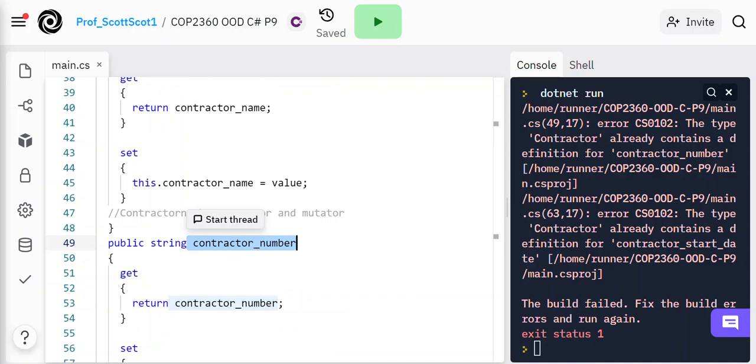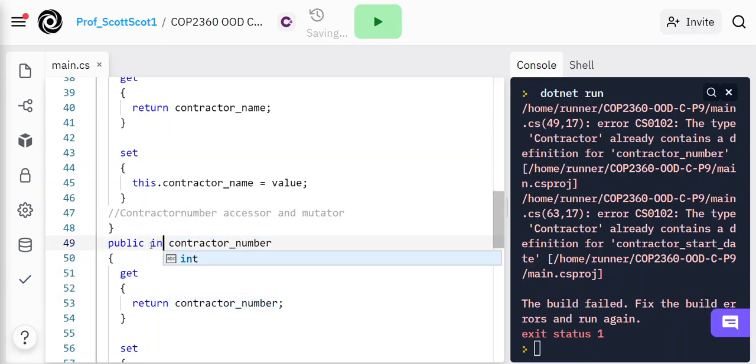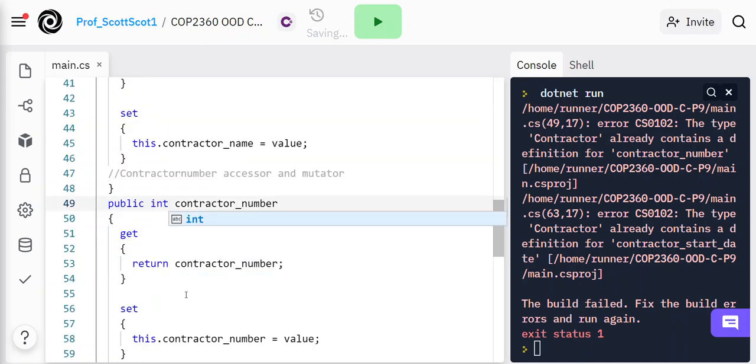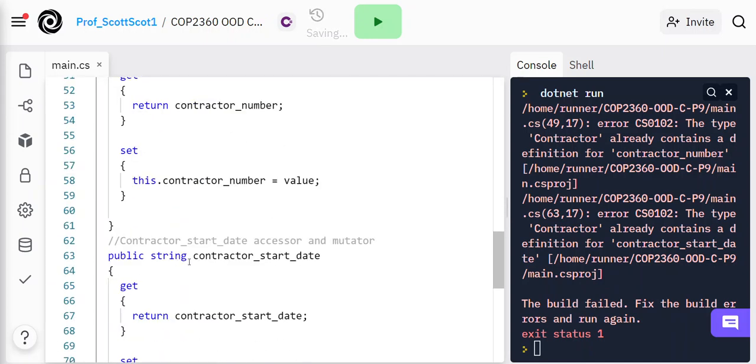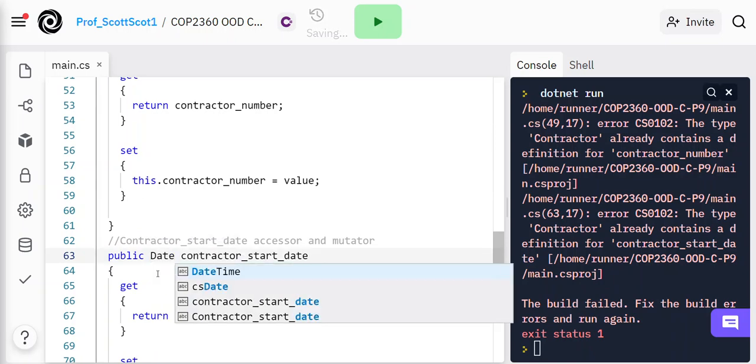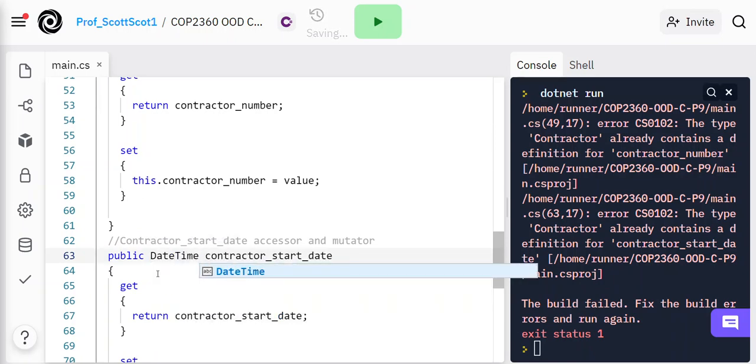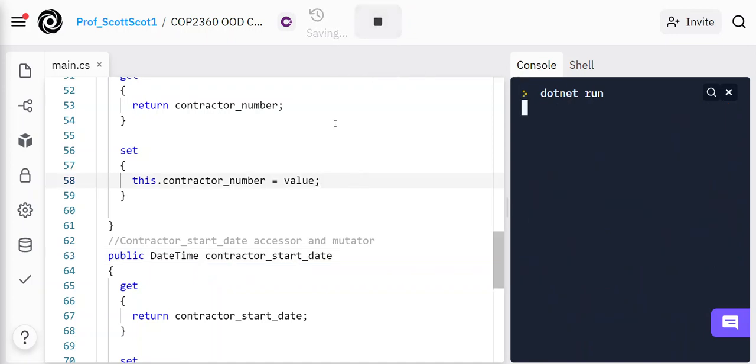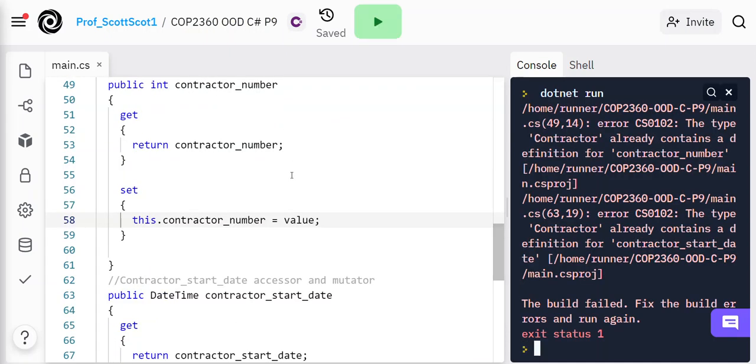Get and set contractor number happens to be an integer. And this is date time. One of the issues with me going through and doing my copy paste thing that I do so much is just data types, making sure that the data types align. And we're back to 49.